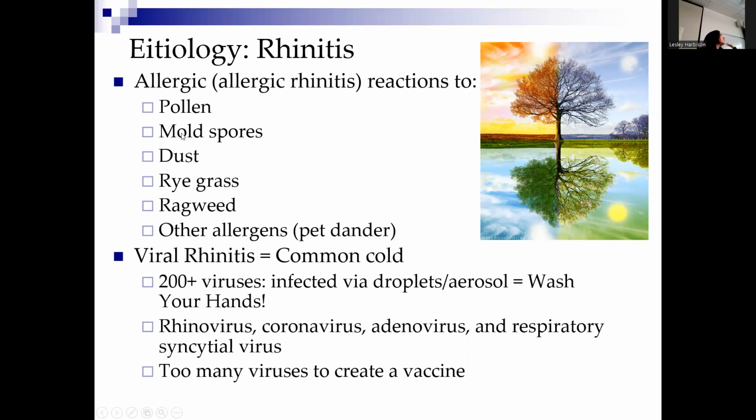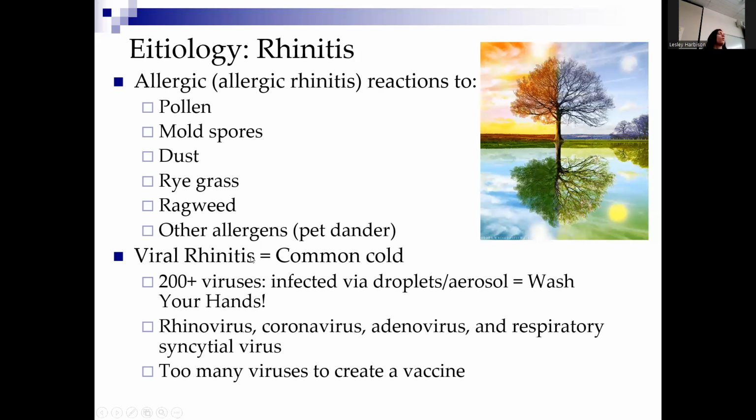Tons of things. It's different for anybody. Everyone has their own special, unique blend of what they're allergic to. But in general, pollens, mold, dust, animal dander, ragweed. There's lots of different things that people are allergic to. Different trees, different regions of the world. You can be super allergic to what grows on the East Coast, but not allergic to what grows on the West Coast. And who knows what else triggers your immune system.